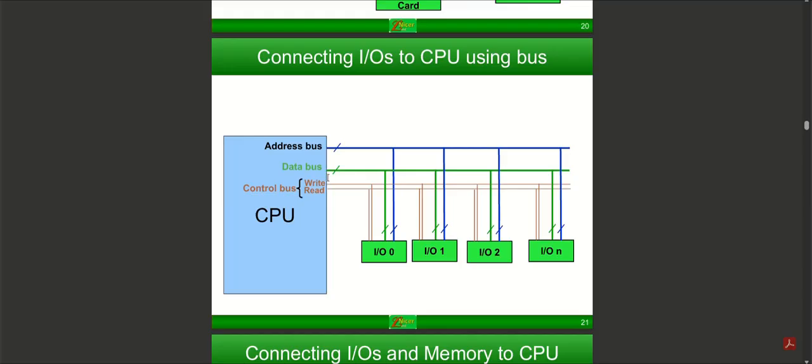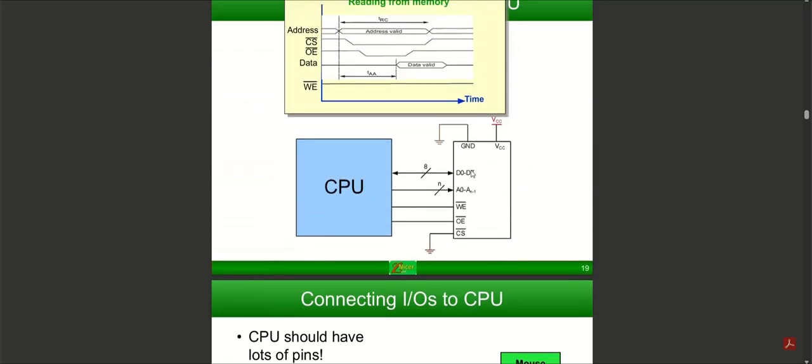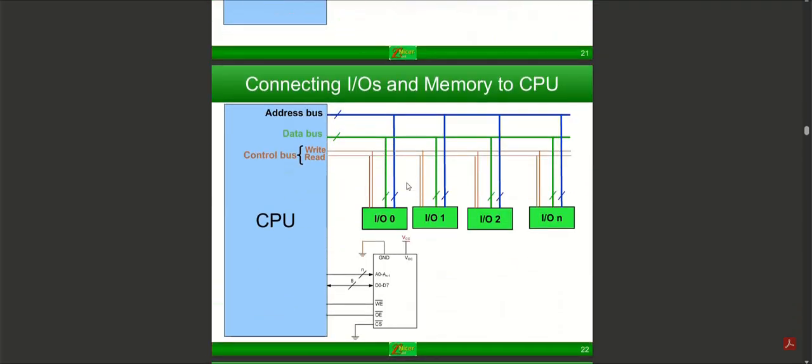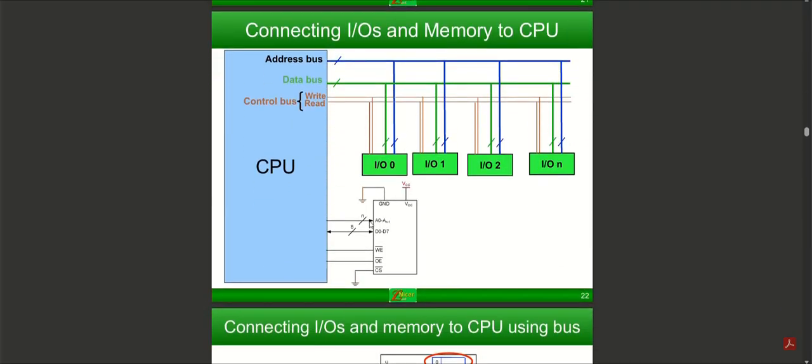And if it is performing the write operation, the control bus write will be basically detecting the data flow from the CPU to the input output device. Whatever data is being written there is being read by the input output device. So this is why a control bus is bidirectional, which is this. Now a control bus can do both. You can see this one. This is a control bus which is doing both.